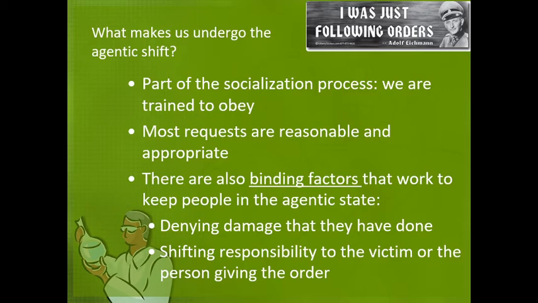They might say to themselves, to justify doing it, oh, well, they shouldn't have done that thing that got them arrested in the first place, so it's okay. Or equally, they can shift responsibility to the person giving the order. Well, I don't really agree with what I'm being asked to do here, but it's not my fault. It's their fault. They've asked me to do it, so it's their responsibility.